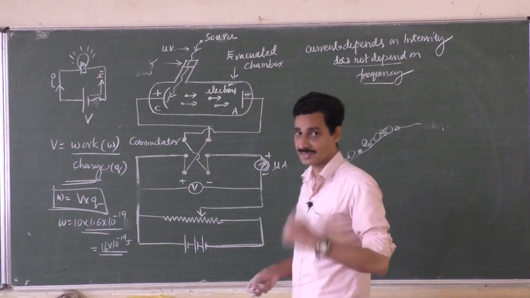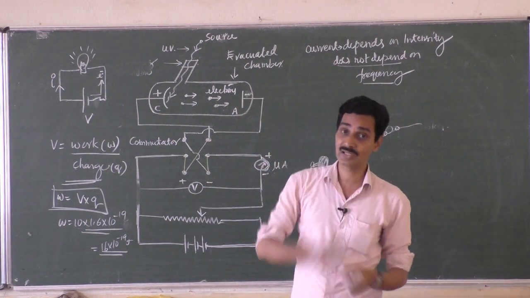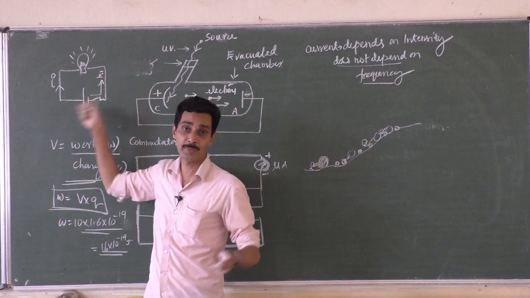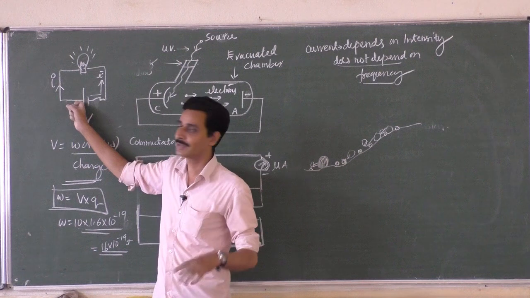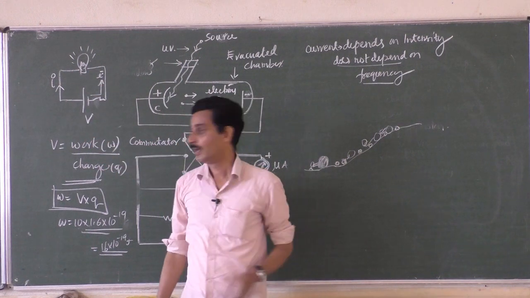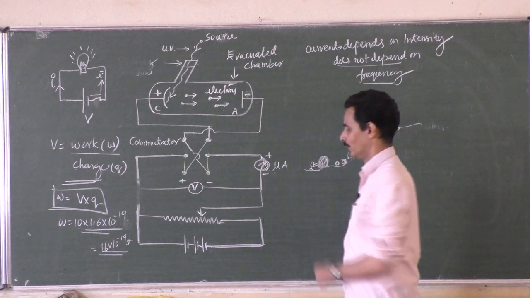Work done by it to send the charges. So every battery will do work in sending the charges. As long as this battery is connected, this bulb glows, because the battery will keep on moving the charges. And as soon as the battery is disconnected, the bulb doesn't glow, because the electron flow stops. Now, coming back over here.